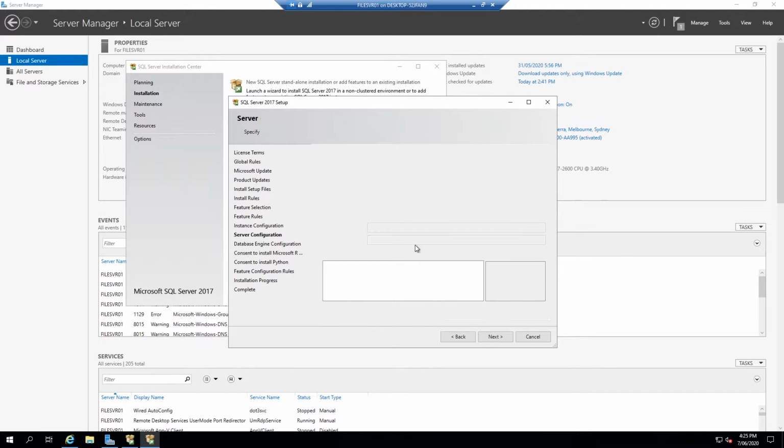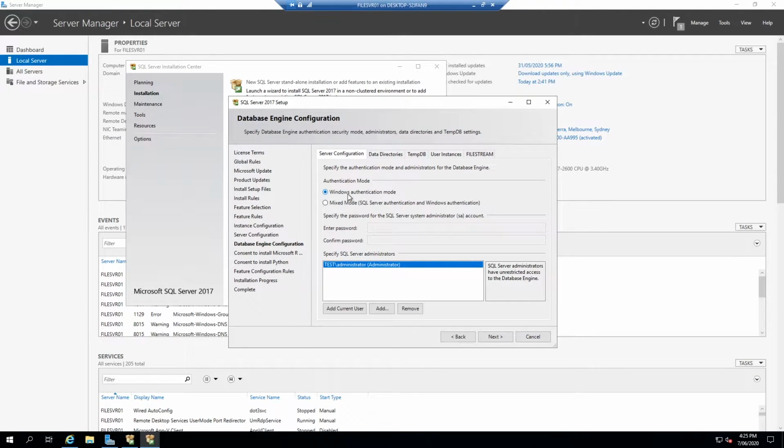So hit next. Now it's going to tell you your database administrator. By default it's just Windows authentication, and it gives you the SQL Server administrators in here. You can also do mixed mode, so that'll create an SA account, which you can put in a password for.